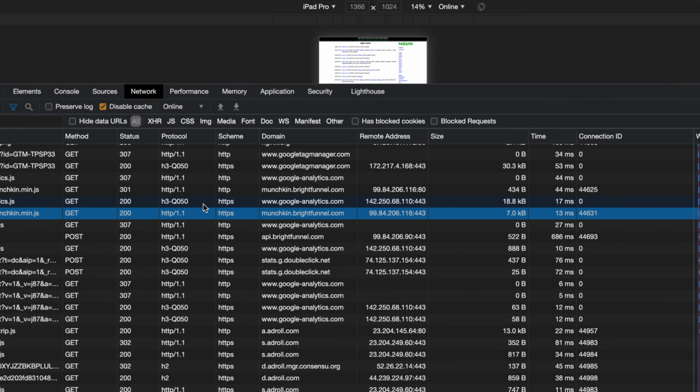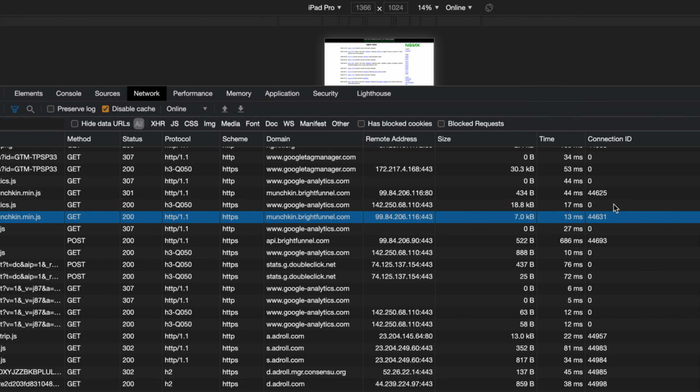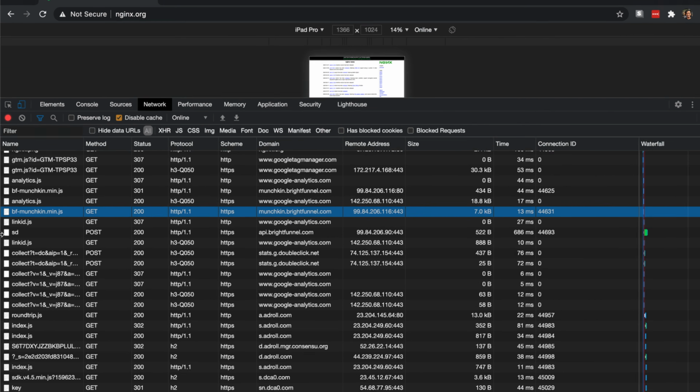But hey, guess what? This one is HTTPS on port 443 on Bright Funnel, but those guys don't support HTTP/2 or 3. They support HTTP 1.1 on top of TLS. Okay, so that explains why it's HTTP 1.1. So it's still TCP, with TLS. So there we did the handshake, but we didn't use QUIC, so it's not technically UDP. It's TCP. All right, so we're just going through this. Let's go one by one.